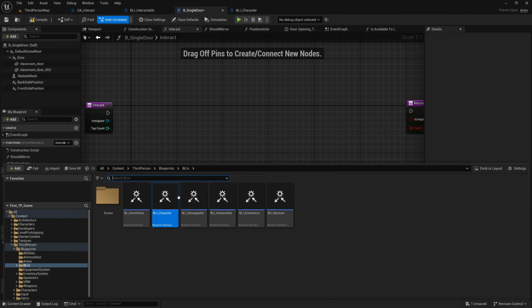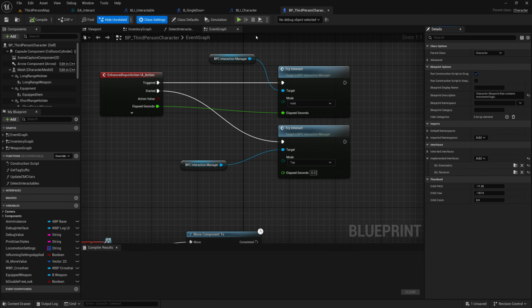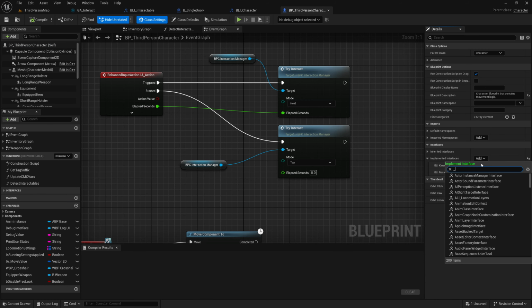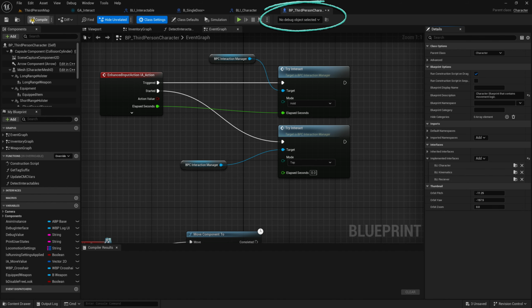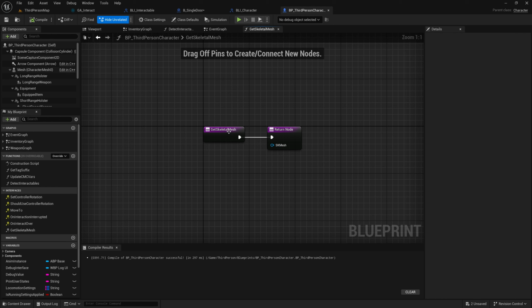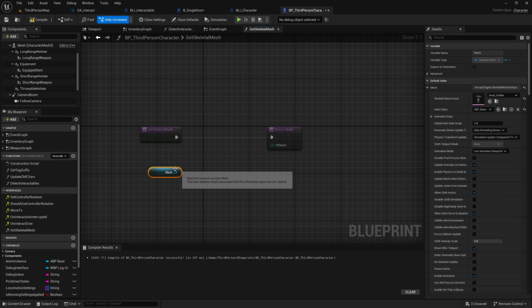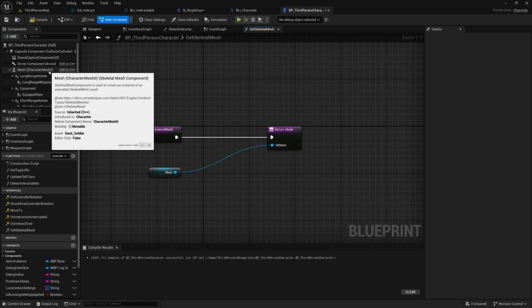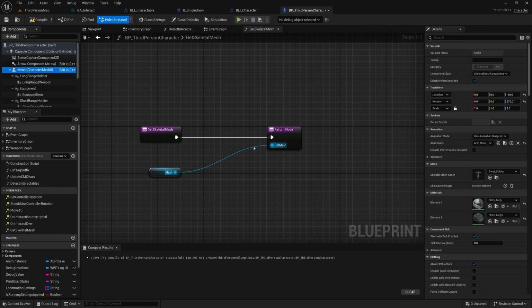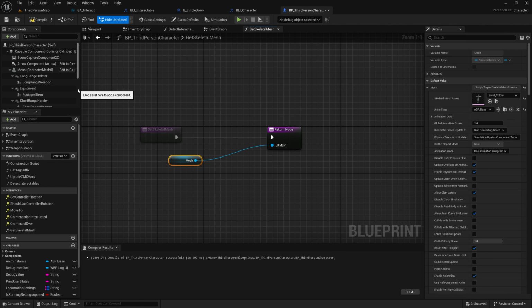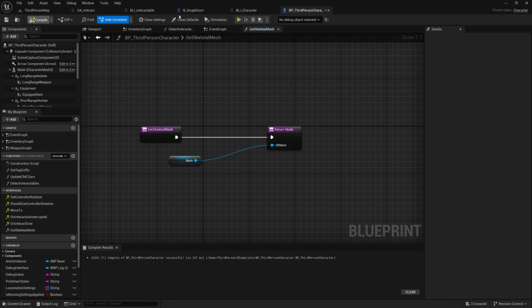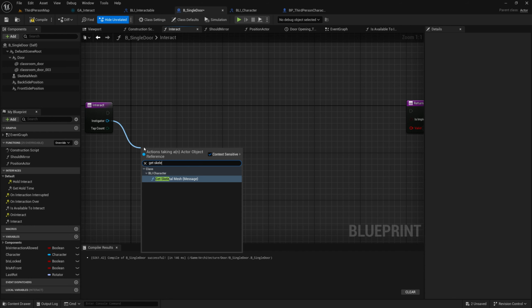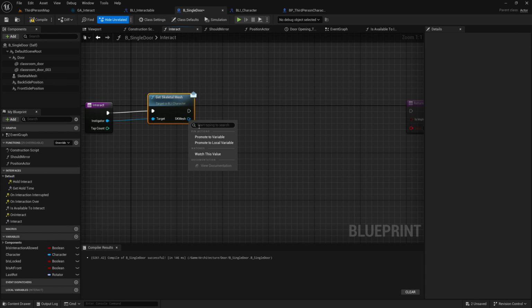Great. Now we can go to our third person, and under the class settings, we can add this interface that is character. Once we do that, we can compile and we got this function. Now here you can pass the skeletal mesh. Why I'm saying this is because if you use the get component by class and provide the skeletal mesh component class, then it will give you an array because it can have multiple meshes. So we just want the main mesh which has the animation blueprint attached to it. And some actors might just have one mesh. So to avoid that, we created this function. Compile. And now we can get skeletal mesh. Once we get it, we will promote it to variable.